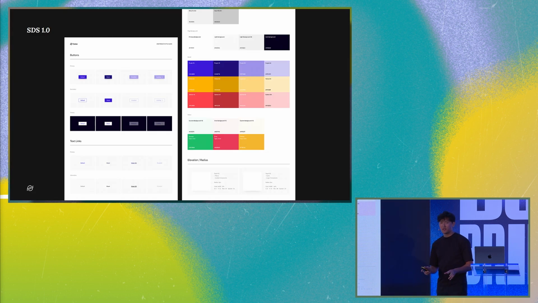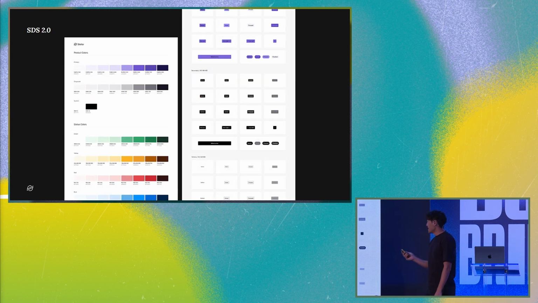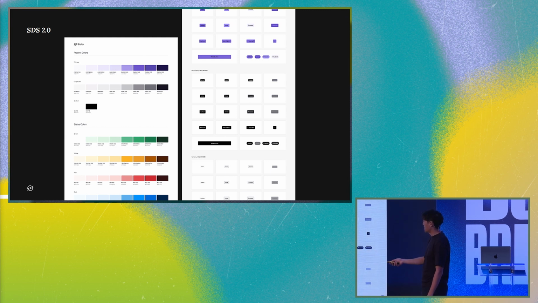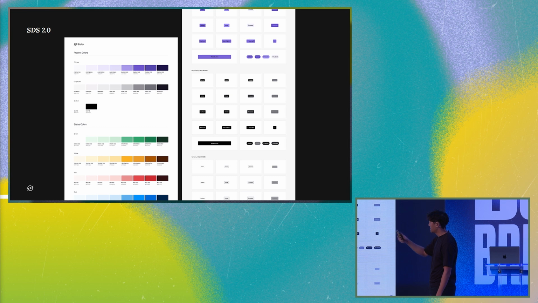Now, the first design system looked something like this. It was really rudimentary. It was more based for web, and so it didn't work well with products. We only had a few colors, and we did not have dark mode. Next, version 2. We added more colorways, and more steps between the different colors. We also added different variables for buttons, and we made this a little bit more skewed for products, not just building websites. We still did not have dark mode.